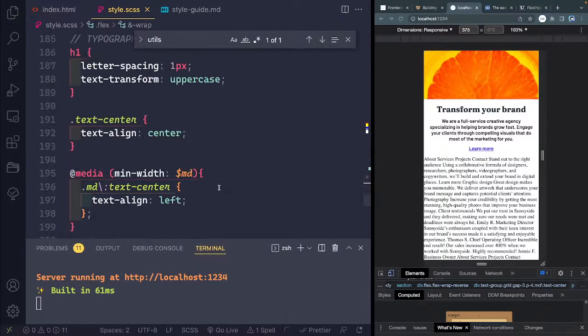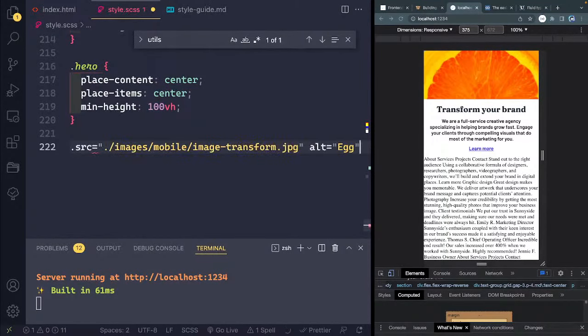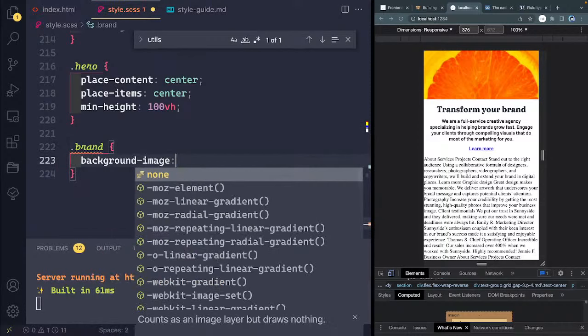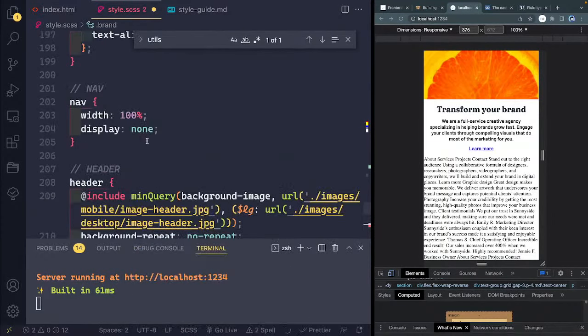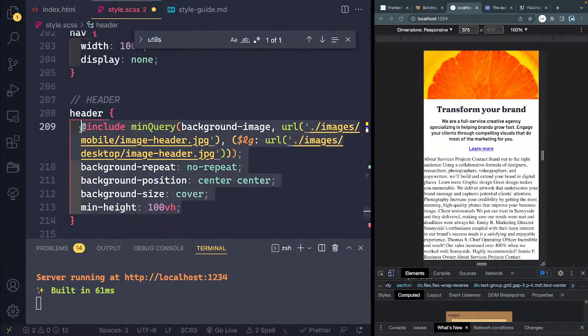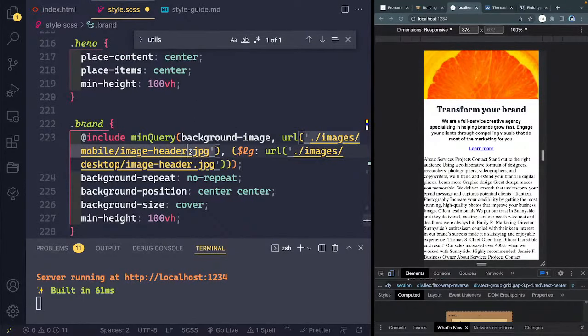All right, and then what I want to do is come down here and grab my, what was that called? Brand. And I'm going to set the background color, or background image. And we'll do the same thing that I messed up on a ton before. I'll grab this right here, and we'll say background image. Actually, let's just copy down all this and add it in right here. And we'll switch this out for, I don't need that.